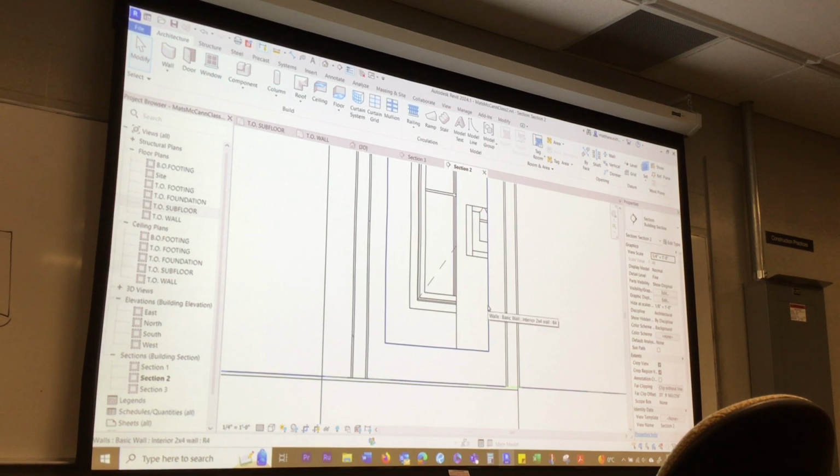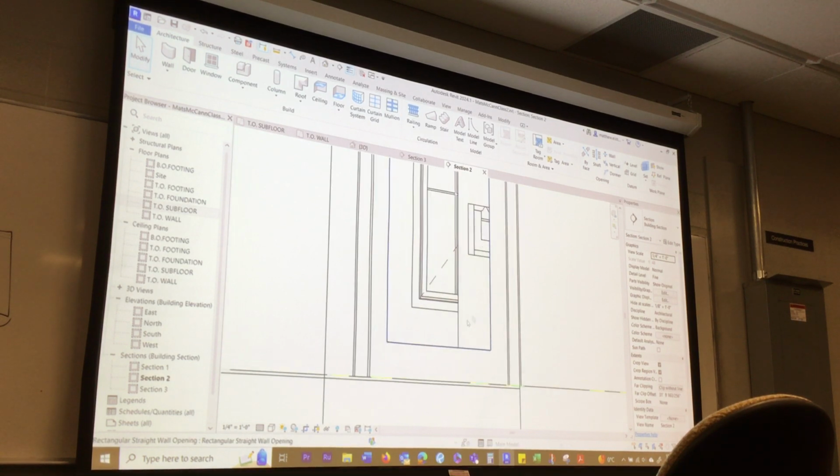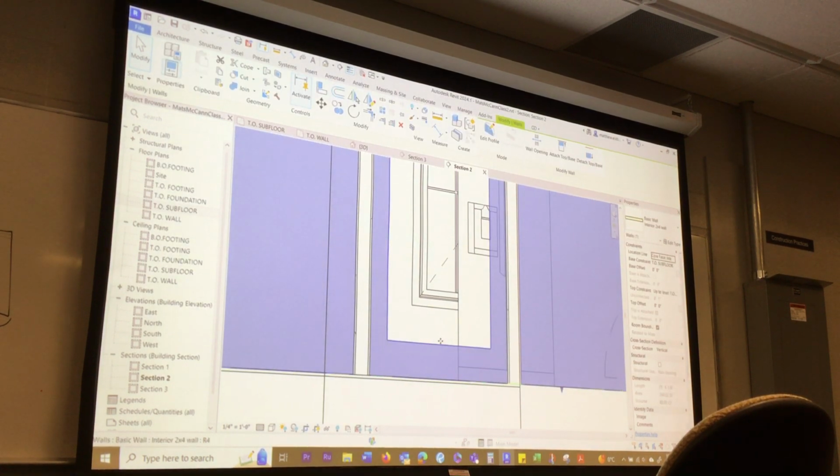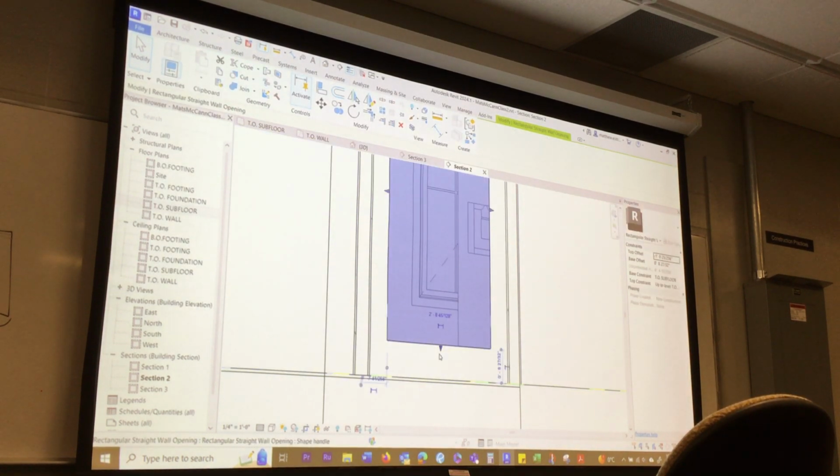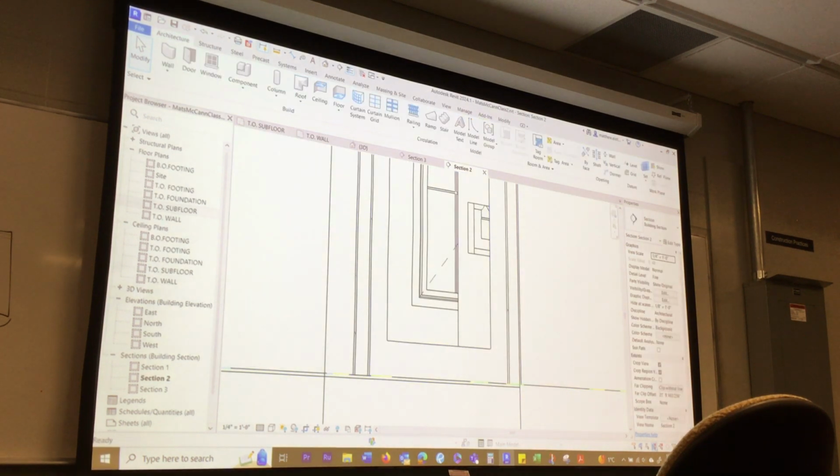Somehow it should pick it up. I don't think I can pick it up in face. I know what I'm gonna do, I have to turn off my select by face button. There, you have to turn off this guy down here. I turned it on to select the wall.